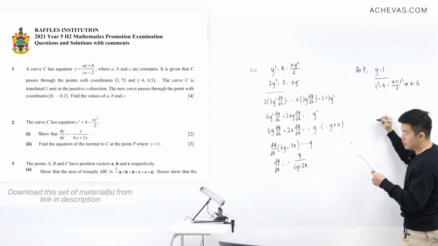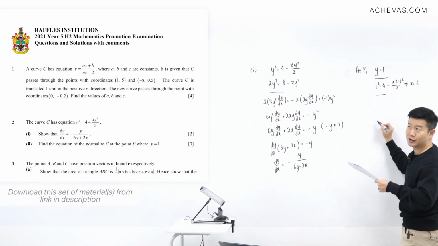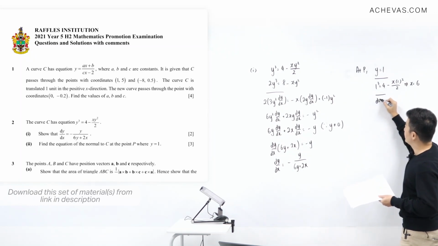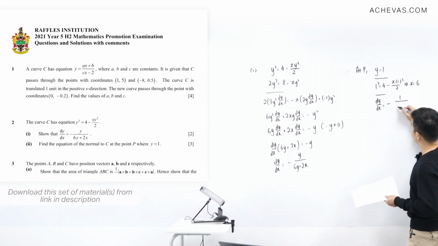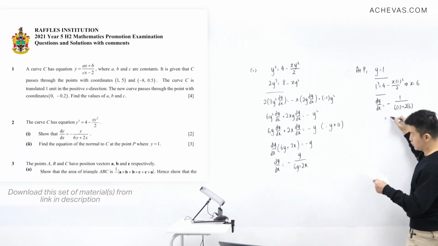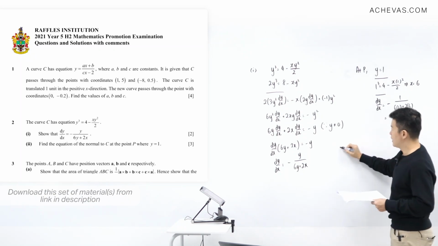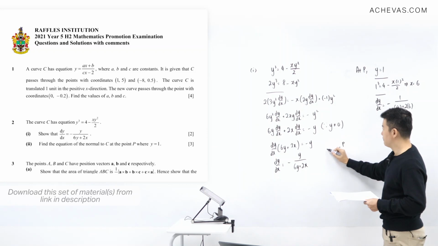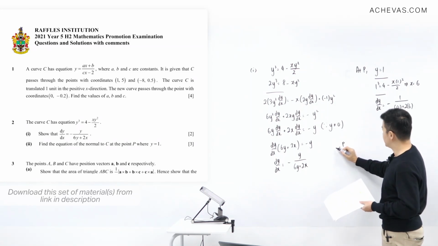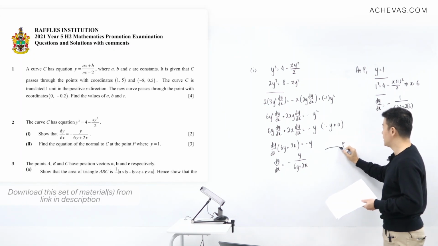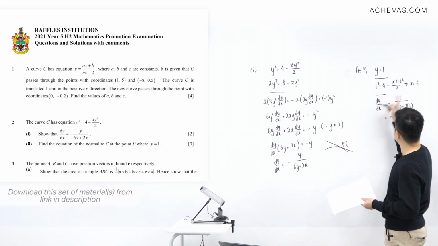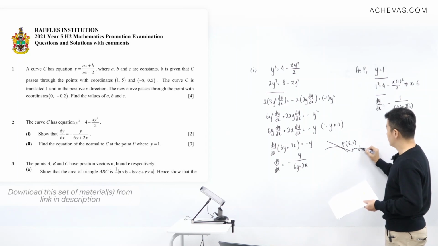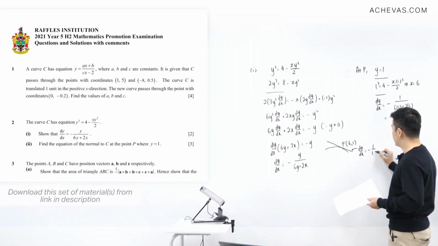And we are supposed to find the equation of the normal. We need one more thing, which is the gradient of the tangent at point P. So the gradient of the tangent, dy/dx, making use of this, is minus y, y is 1, so minus 1 over 6 times y plus 2 times 6. So this is equal to negative 1 over 18. So we have this point P. So dy/dx is that. So let's say we have this, and we have a tangent, and this point P is 6, 1. The gradient of this tangent is minus 1 over 18.